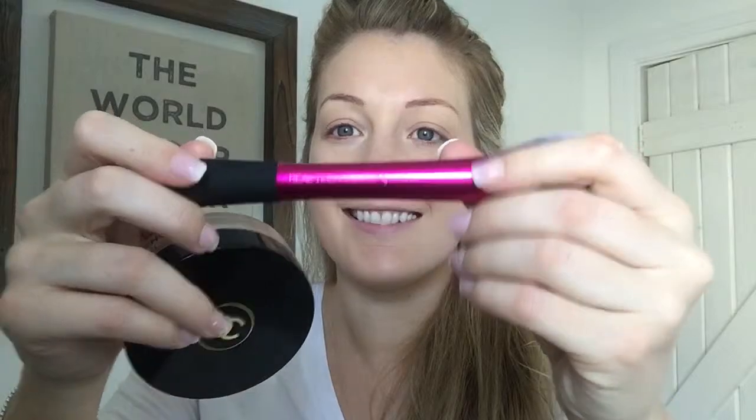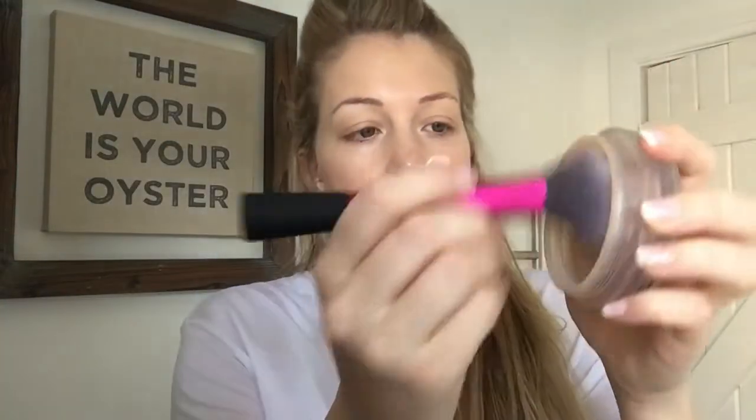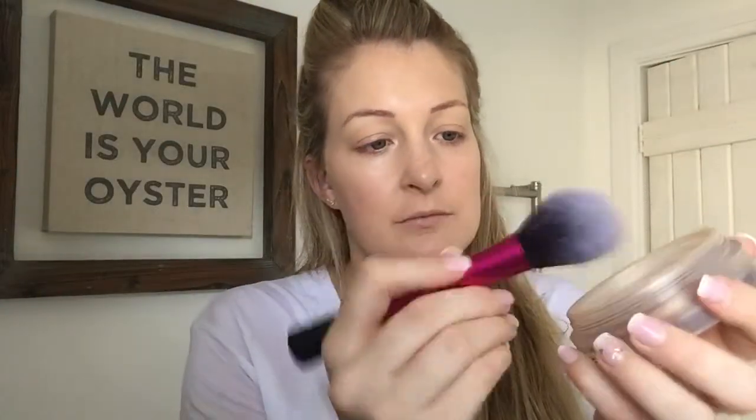Once I've done that, I will then use my Soleil Tan de Chanel, which is basically like a bronzing mousse, with my Real Techniques blusher brush, and I will use this to slightly contour my face. So I'll work around my face in the shape of a 3 using the brush just to blend the product in, and I'll keep going, building up a bit of coverage until I feel like I've got enough. I don't want to look too bronzed because we're still only in spring, so that would look a bit silly.